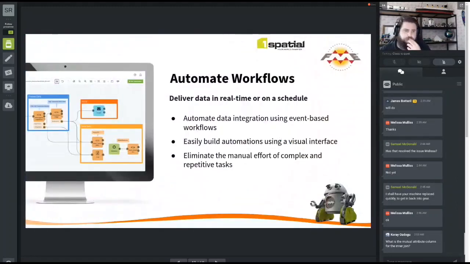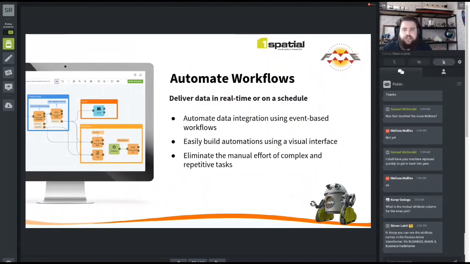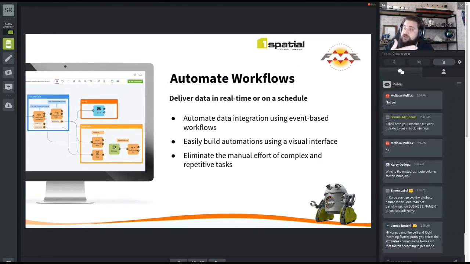So automation of your workflows. Apologies about the cough. FME Server is a web enterprise tool that allows you to publish workflows that you design in FME Desktop to deliver data in real time or on a schedule. So you can automate your workflows using event-based workflows.